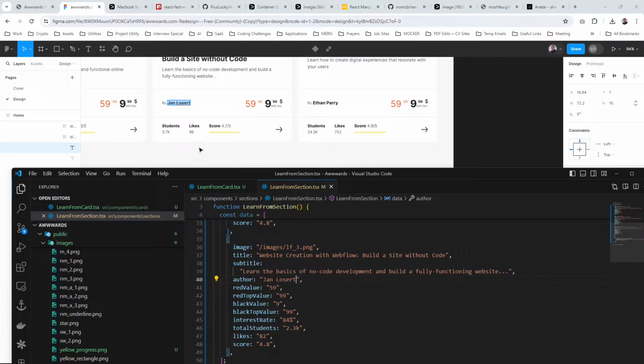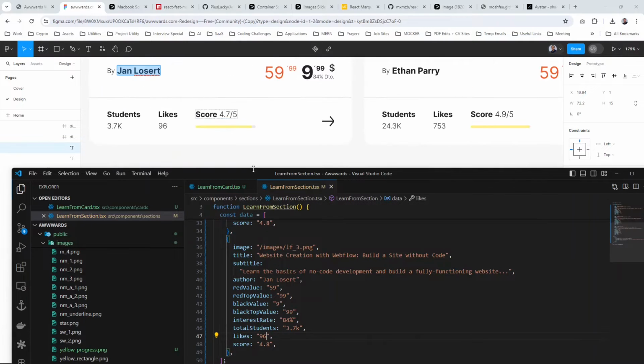Okay, so the price, everything stays the same except the likes. The students is 3.7k. The likes is 96. And the one on the other end is 4.7, which is the score. Right. So I'm just going to copy this again.